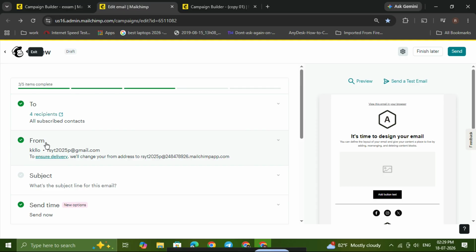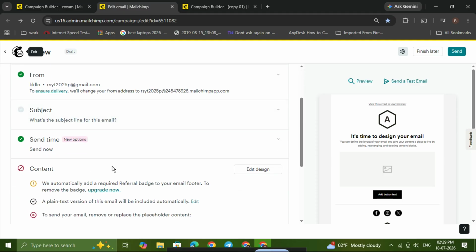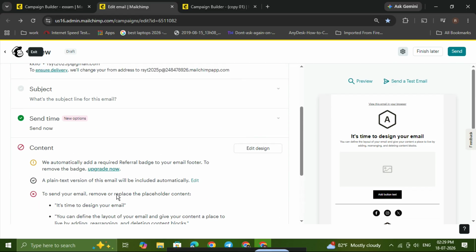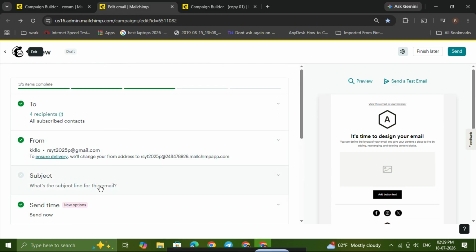This is one of the most important parts of your campaign because it helps determine whether people open the email or ignore it. After that, add your preview text, which appears in many inboxes alongside the subject line and can help improve open rates. Then review content and make sure your email design looks exactly the way you want it to. Be sure to check for any missing details, alerts, or warning messages before moving on. It's always worth taking a moment here because a quick review can help you avoid mistakes before your campaign reaches your audience. Once everything looks good and all sections are complete, you're ready for the final step.